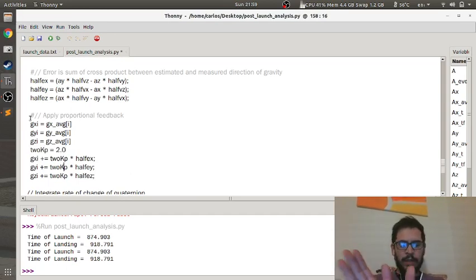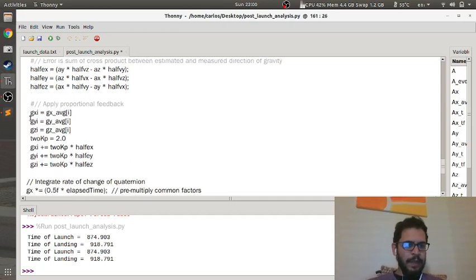And so basically the accelerometer vector and the quaternion vector are different. So what it does is it nudges it. It takes the current gyro measurement and adds that nudge and nudges it over. And then finally we integrate the rate of change.